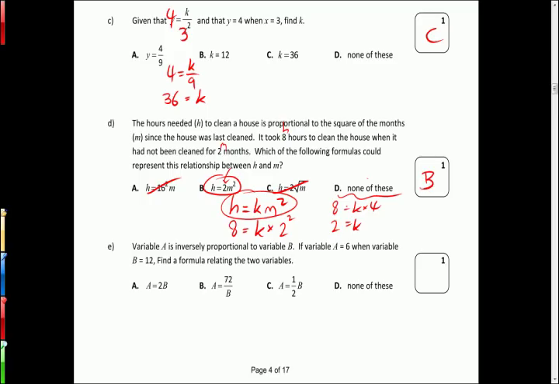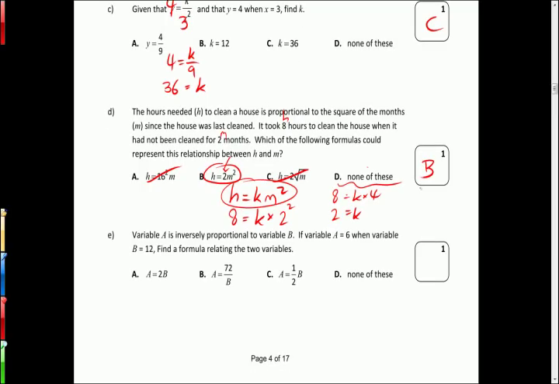Great. Variable A is inversely proportional to variable B. Well, inversely proportional to, it's still A proportional to means equals k times, but when it says inversely, that puts the other variable, instead of being here in line with it, on the bottom. Instantly, that sentence, variable A is inversely proportional to variable B, all it does is push the B to the bottom. The word inversely pushes the other variable to the bottom.